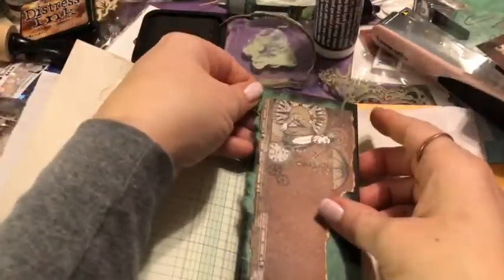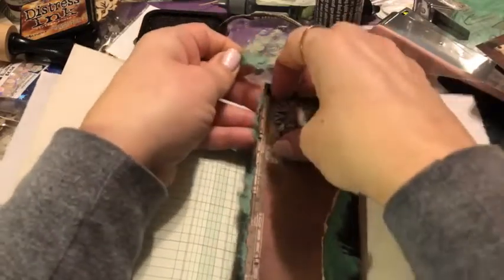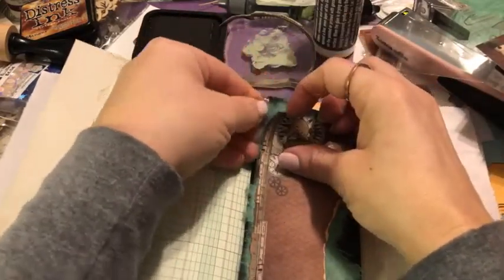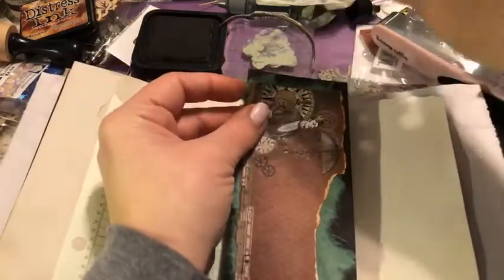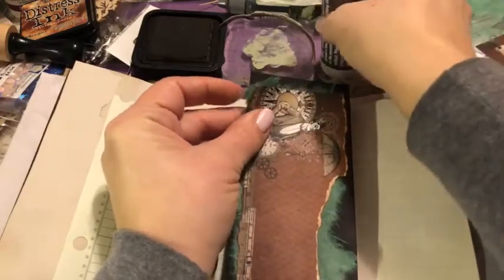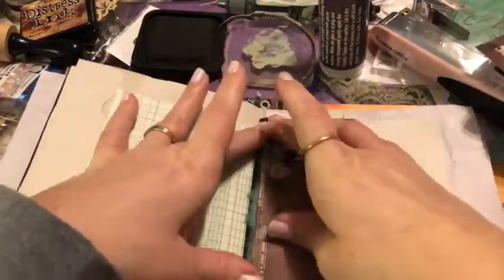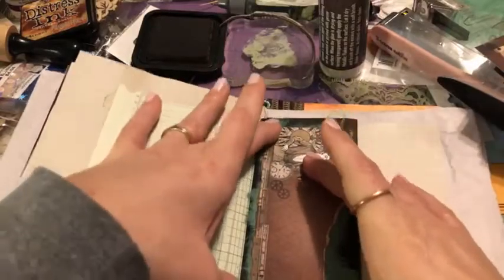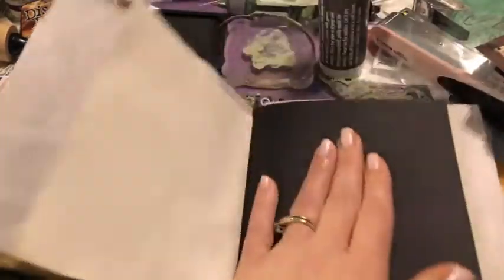Now usually I will flip back and I'm going to want to make sure that this is not going to get ruined. And you know, you can always glue this where you want it to go. If, like, see that little piece just ripped, we can just glue it right back in there. But I want to make sure my book is functional. Functionality is, you know, key. It has to function, has to open and close.